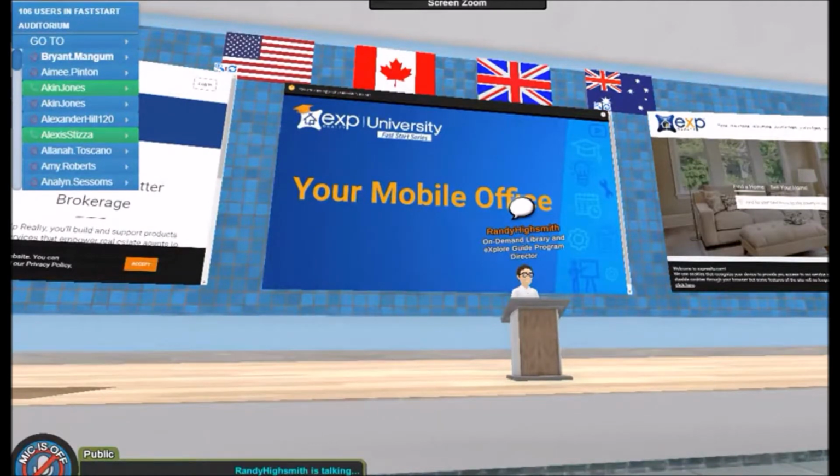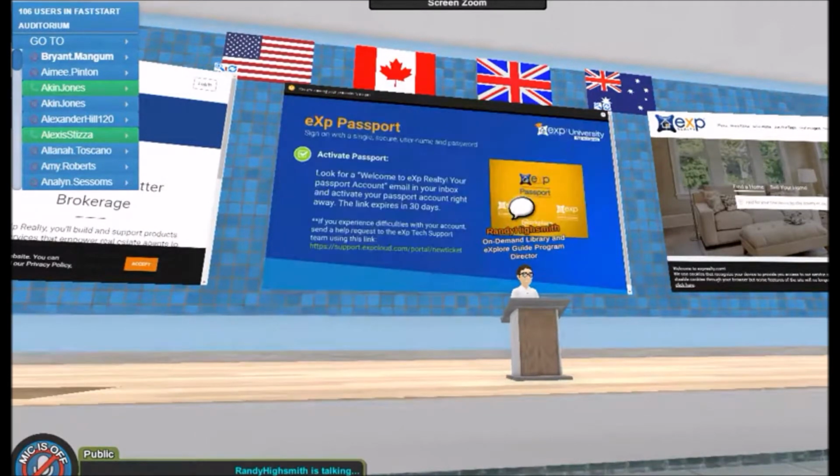Let's start by talking about your mobile office. So the first thing I want to talk to you about is Passport. Passport is something that will be set up through the course of your onboarding. So if you are still in the onboarding process, your Passport probably has not been set up yet, which means that you won't be able to get into a lot of the things that we're talking about today. But if you're in that process, save the slide deck anyway, because all of these resources will be something that you can access probably in the next couple of days or maybe next week at the latest.